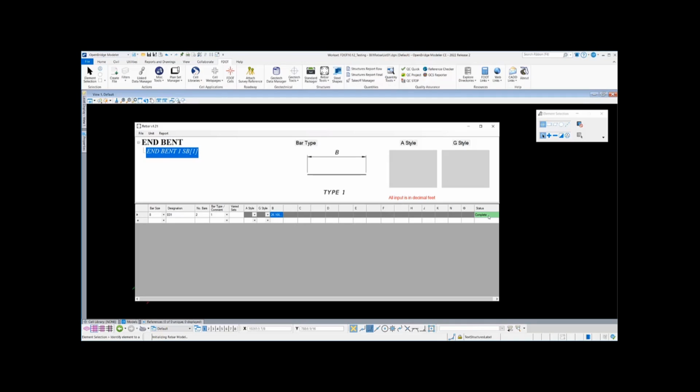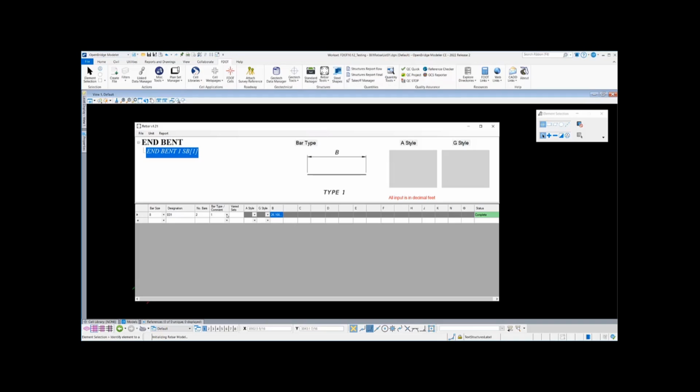So what you'll notice here on the right is that there's a status column, and you can see it changed from red before to green. So this status will tell you when you've filled out all of the information. For bars with more required variables, like sometimes n or theta get missed, the status will be helpful to let you recognize if a variable is missing.